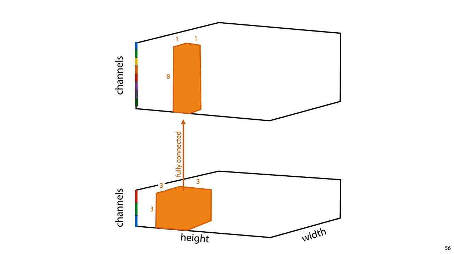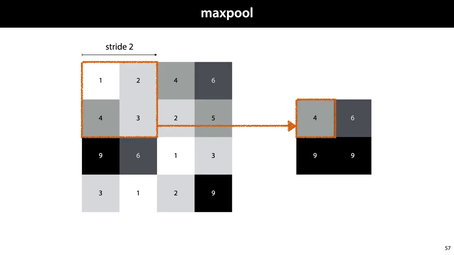The usual approach is to increase the number of channels as we add more layers. This means that as we get deeper and deeper into the network, the size of the tensor grows. To combat this, at some point we want to reduce the resolution while we increase the number of channels. The standard way of achieving this is to use a max pooling layer. It divides the image into a set of n by n squares, and for each square, returns the maximum value within the square. Average pooling, which returns the average instead of the maximum, is also possible, but max pooling is usually more effective.